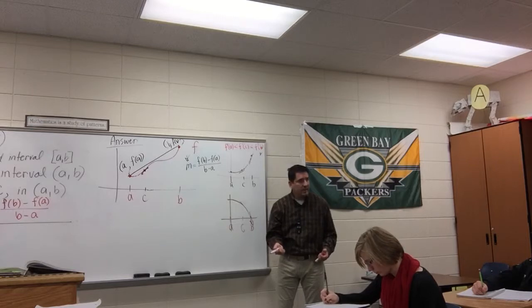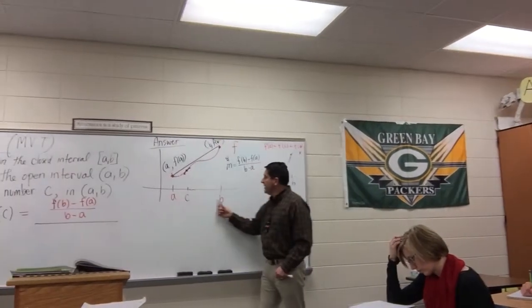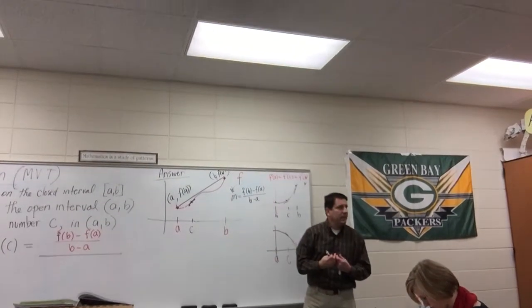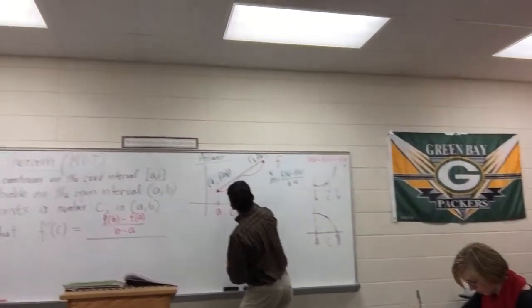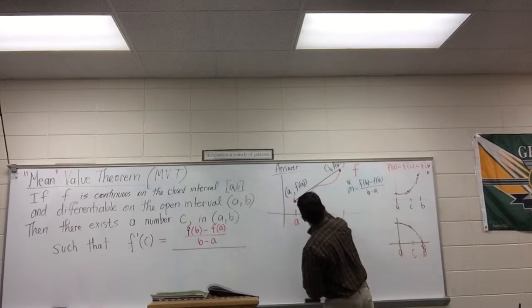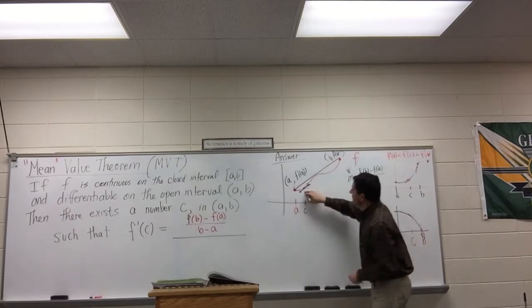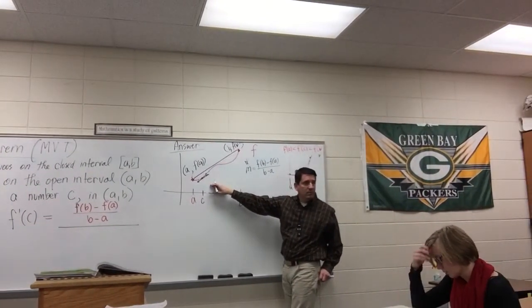Without question, it has to be. There has to be a point here that it's equal to the slope. And we can prove it by finding the lines that are parallel. Look at this one. If I find a point, technically on this one, I'd move my C over to this spot. See that line? It's parallel to this line.